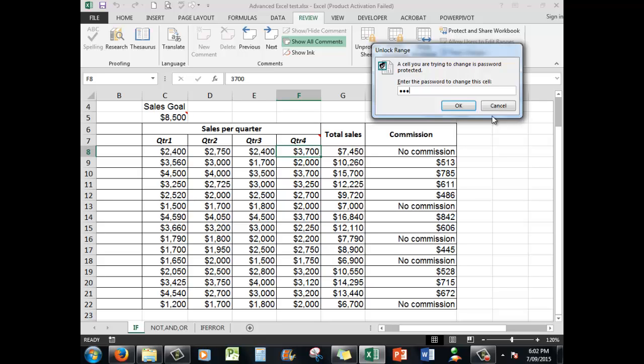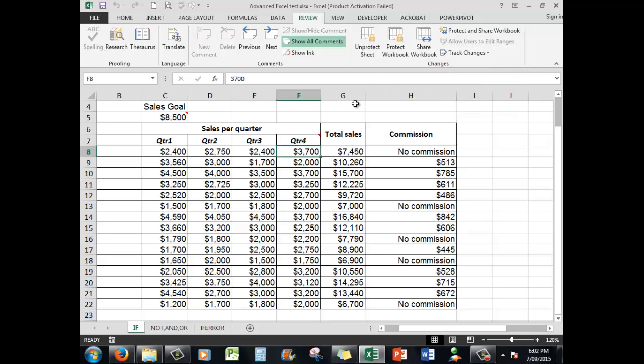Before they can do anything, up pops the password. Change. So they're locked out unless they know the password. Okay, now they can make that change to 4,800, we'll say. No problem there. Good. And after a meeting, the sales manager says that the commission goal, the sales goal, only needed to be $4,500. So let's watch what happens to the commission rates over here when we press enter.